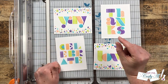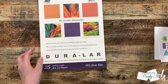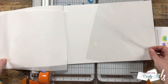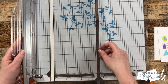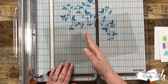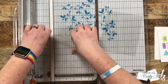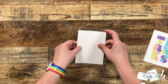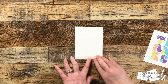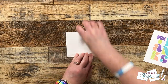You could leave these as is and put them on card bases, but we're going to jazz them up a little bit. For the two portrait cards that didn't have any stencil confetti, I thought it would be fun to turn these into shakers — we're doing a little infinity shaker where the window goes all the way to the edge. For mine I'm going to use some clear Duralar in three mil, and I cut two pieces that were six and a quarter inches tall by five inches wide — just one inch bigger on each dimension. I place my stencil piece face down in the center and fold up the edges around the back side.